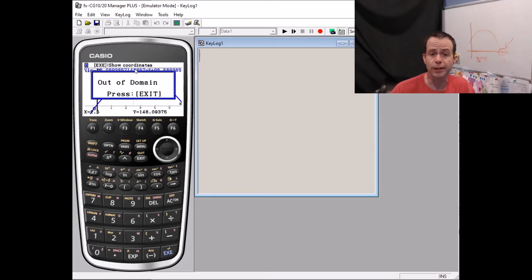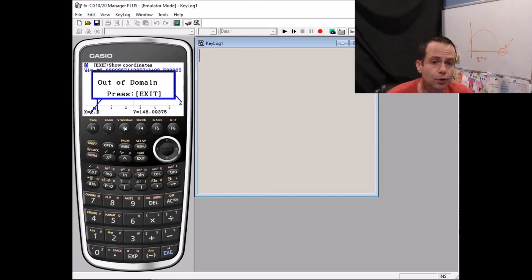Now, this is a great conversation to have. You may or may not have gotten an error depending on what your calculator said, but I got an error, and this is a common error to get, and I want to explain why. This is an error you're going to see on both Casio and TI, and it's because my window settings don't go all the way to 6, okay? Your calculator won't calculate something that's not in the window, okay? It doesn't mean it doesn't exist. It means your window's not showing the value that it's seeking for, okay?